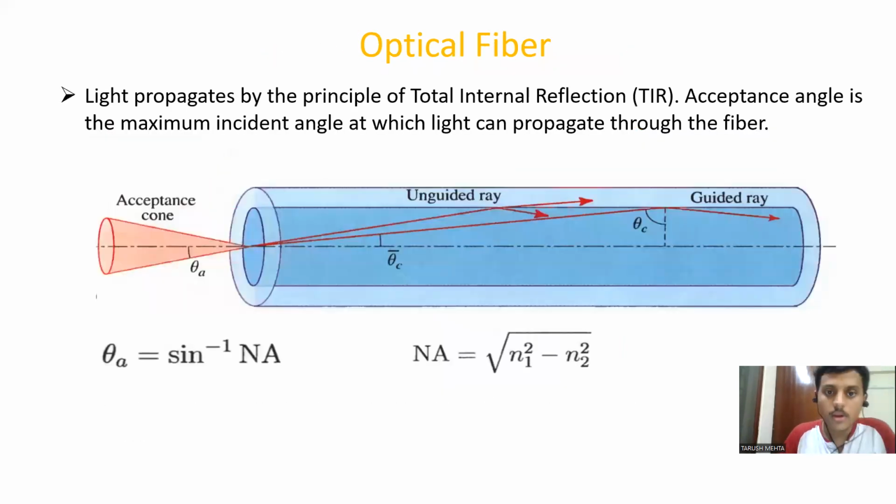So now coming to this, optical fiber is basically made up of two elements. The center element through which the light propagates is called the core of the optical fiber, and the outer element is made up of a refractive index lesser than that of the core, and that is called the cladding. Generally, both core and cladding are made up of SiO2, but in the core some impurities are also there.